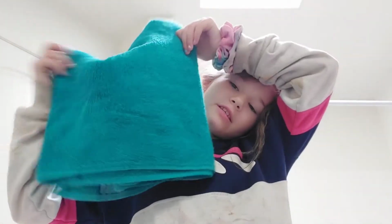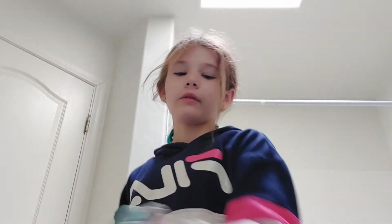So I have the towel and I just fold it up, set it on the counter for me. And then I'm gonna take the toys out of the bathtub. So let's go ahead and do that. Okay. So as you can see, I just have these toys that I take out, because my siblings like to take baths with toys. So I just remove them and then it's time to start the water.